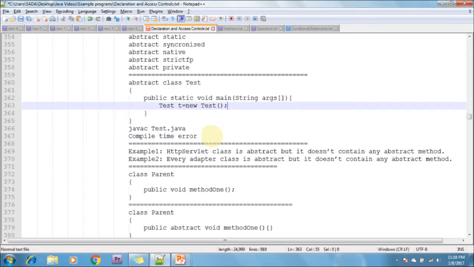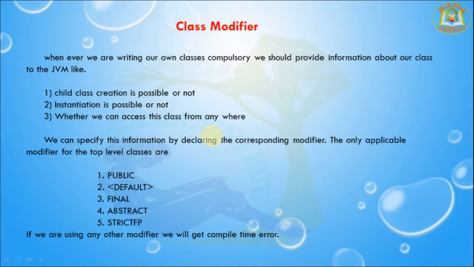Next, I'm going to discuss the difference between abstract class and abstract method. If a class contains at least one abstract method, then compulsorily the corresponding class should be declared with the abstract modifier, because the implementation is not complete and hence we can't create an object of that class. Even though a class doesn't contain any abstract method, we can still declare that class as abstract.